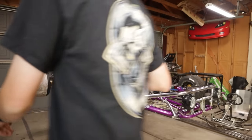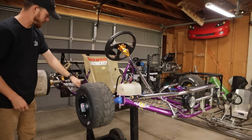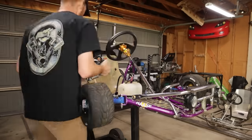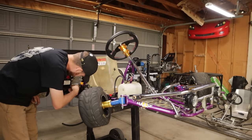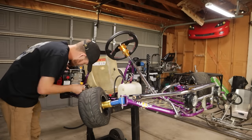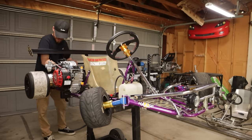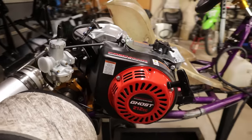Okay, so I'm gonna tripod up and I'm gonna get the engine on because it's gonna make the cart look completely different. See, this is the luxury of an engine like this that can just bolt right up to a cart that already has a nice mount. See, it just fills in that blank space. And boy, that thing looked clean.